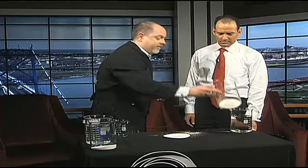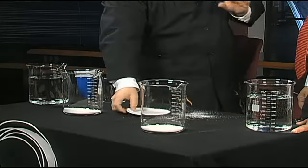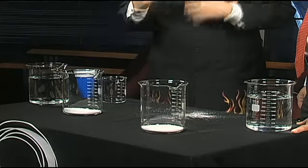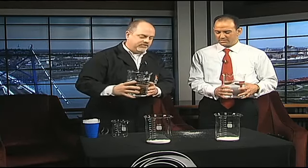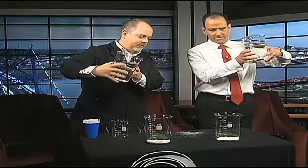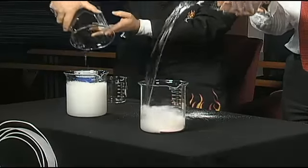A more interesting variation of sodium polyacrylate is this powder right here. We've got a little bit of powder in these beakers and you and I are both going to break the comment about there only being 285 days since snow — we're going to make some snow right here! Instead of this powder turning into a gel, it's going to turn into tiny little spheres. What we're going to do is just pour the water from up high and splash it right down into the beaker — go ahead and pour all two liters of water right in there.